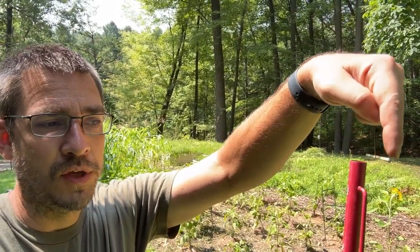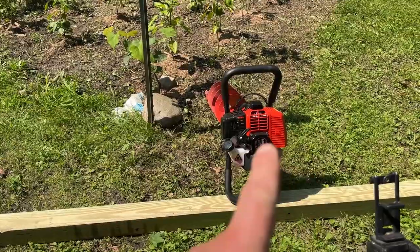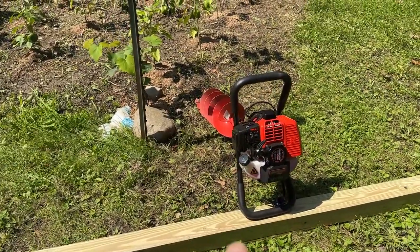Your third option, which I've used before when building a pool and retaining wall where I needed to go 52 to 55 inches deep, is a towable post hole digger you can rent from Home Depot or similar places. The engine acts as the counterweight, pivoting over the axle so the auger hangs down. You line it up, stand on the far end, fire up the engine, work the lever, and it just digs the hole. Super easy. But for today we're using the Garden Tracks post hole digger.